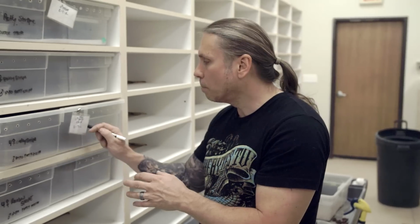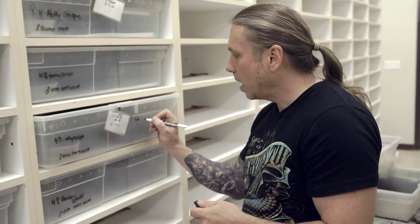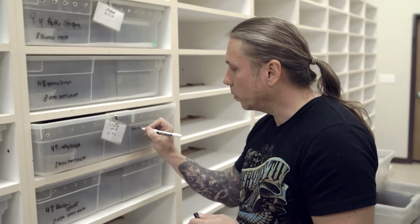So the last thing I'm going to do is every time I collect eggs, I'm going to mark it on the front of the cages. And I just have a real simple process. So today is actually 5/15, and this cage here had 6 good eggs. So I'm just going to go 1, 2, 3, 4, 5, 6, just kind of hash marks.